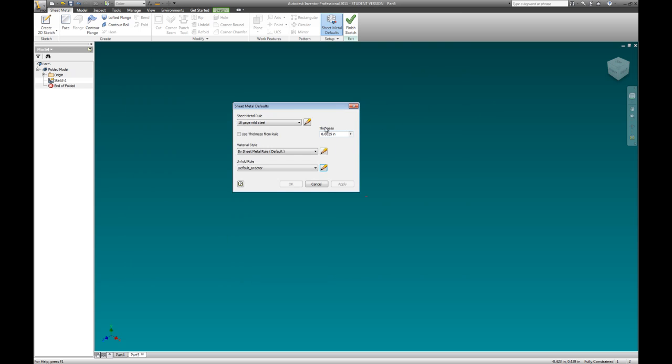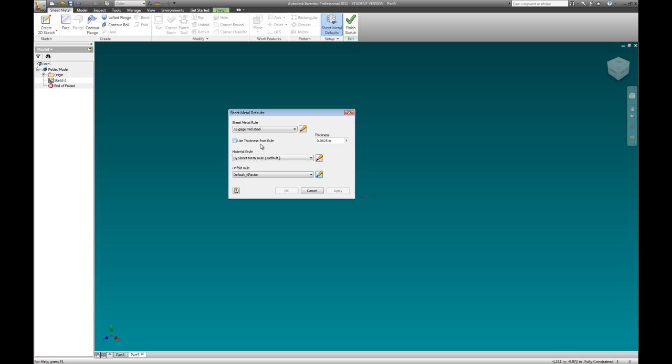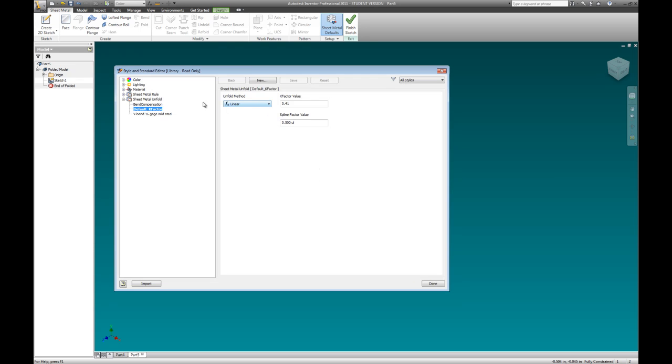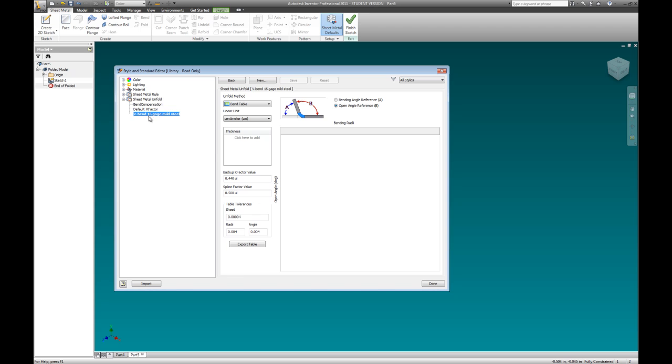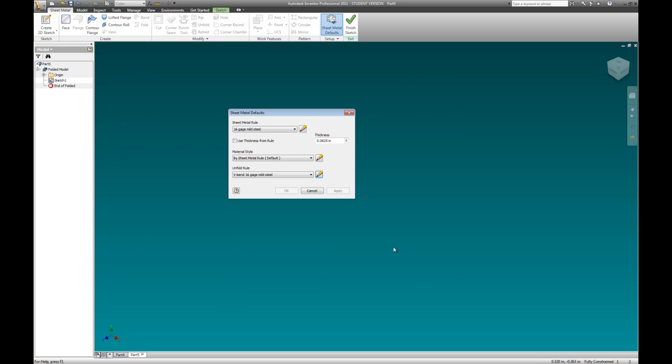so it looks to me like I forgot to have you follow along when I was doing this. We have our 16 gauge mild steel. I went down here to the unfold rule and clicked on that. We get our ability to change here. First thing I went in, I went to New, and I created the V bend copy. Okay, I already typed that in, so I apologize for not doing that. I'm going to highlight it. Okay, and we're all set there. If I went back, we're good and done.